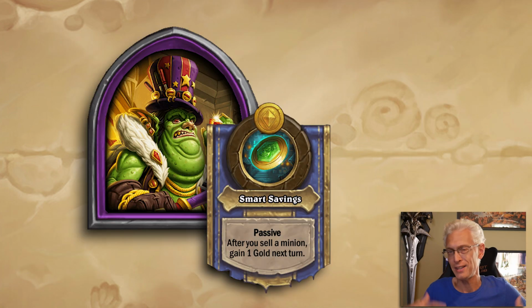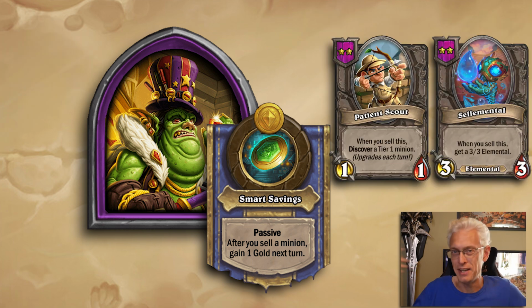Trade Prince Gallywix just wants you to cycle cards. Huh. I think Murlocs like to cycle cards. Smart Savings is his hero power. After you sell a minion, gain 1 gold next turn. There's no realistic limit to that, folks. Just cycle cards. Get your Patient Scouts. Get your Elementals. Get your random Murlocs. Cycle them all because next turn you have more gold.